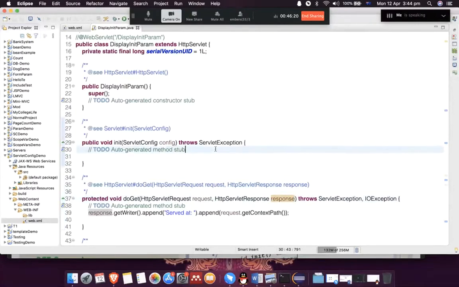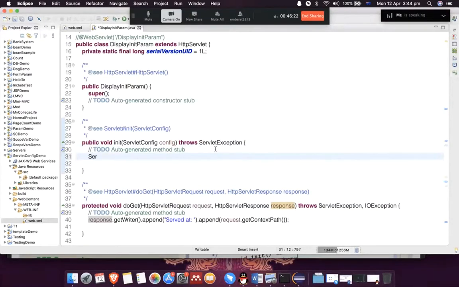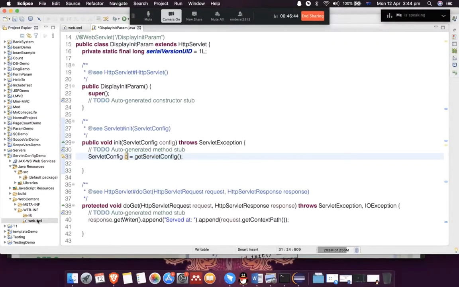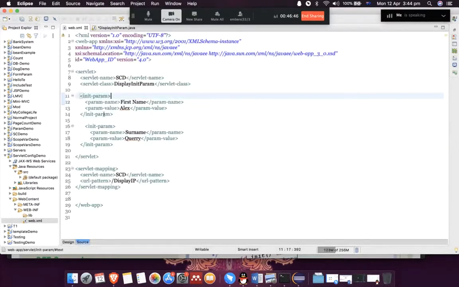Okay. So what you need to do is you will need to define a servlet config object. So I'm going to say C, and then you say getServletConfig. This is gonna get you the servlet config, okay? And your servlet config object will have all the contents of your web.xml file.